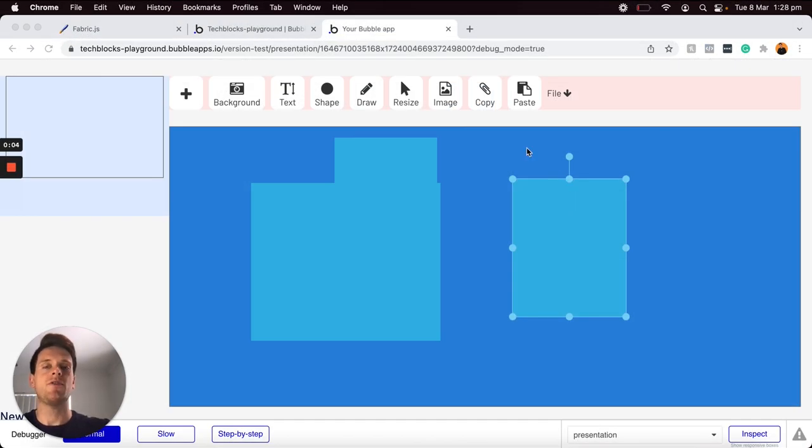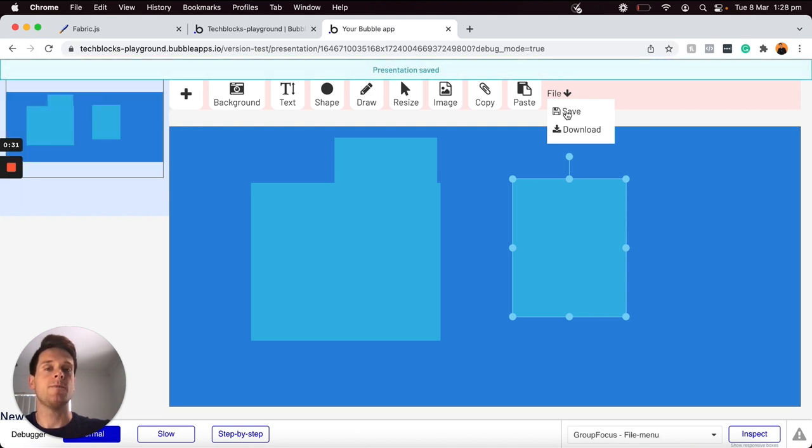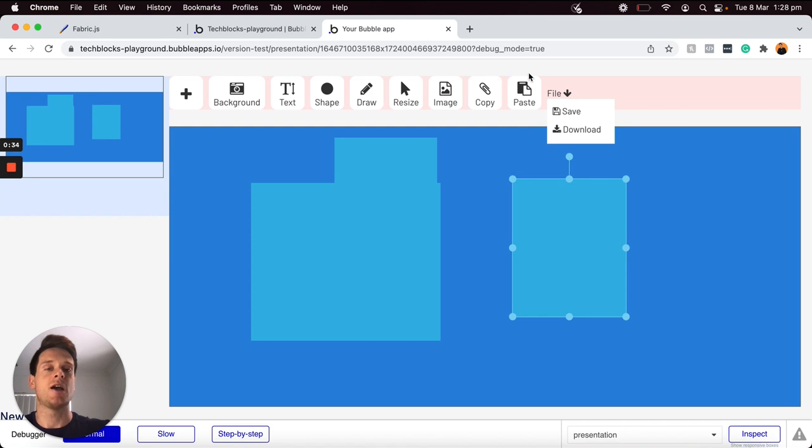Over in a preview of my application, I've just created a brand new presentation as well as a slide within it. And at this point in time, I have not yet saved my presentation, which as you'll see, of course, I don't have a thumbnail preview of this slide yet within my repeating group on the left here. If I would like to save my presentation, I can head to my file drop-down menu here. I will click that I'd like to save this. That series of workflows would run, and it would not only display our alert message, but as you can see, because we've now saved a slide preview image, that is now being shown within our repeating group on the left.